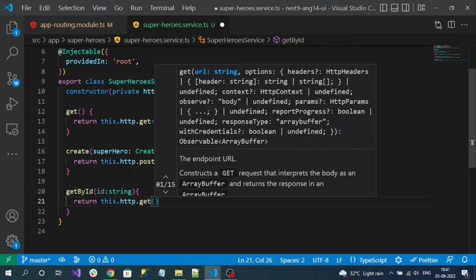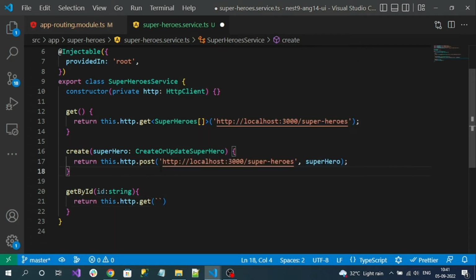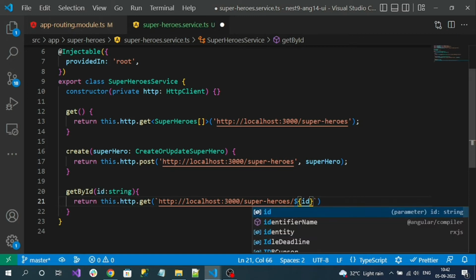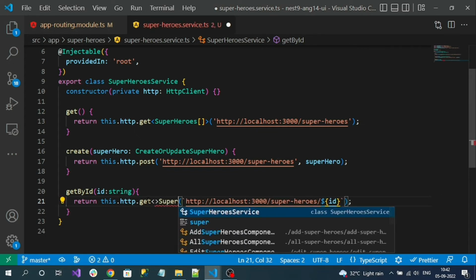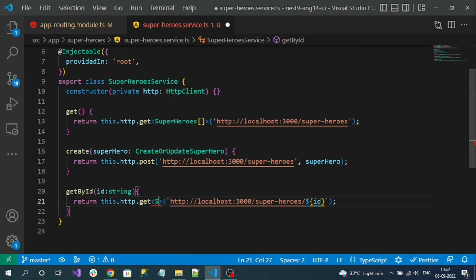We have to use backticks. Okay, and copy our endpoint, and slash dollar and open the curly bracket. So within these curly brackets, we can push our dynamic content. So ID I have to push. So that's going to return the single superhero by ID. So that is our get by ID endpoint.